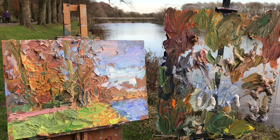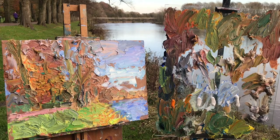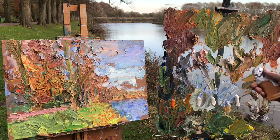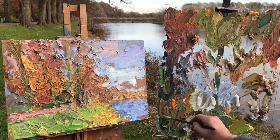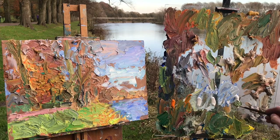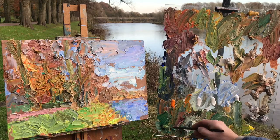And it's also getting to the stage where the palette needs to be cleaned off entirely. Even though I may feel very much into the painting and like I'm responding well and things are going well, if I try to continue with this palette, it's really just all going to turn to mud. You can't make clean colors from a dirty palette. So pretty soon I'm going to have to give myself an enforced break and clean that thing off.